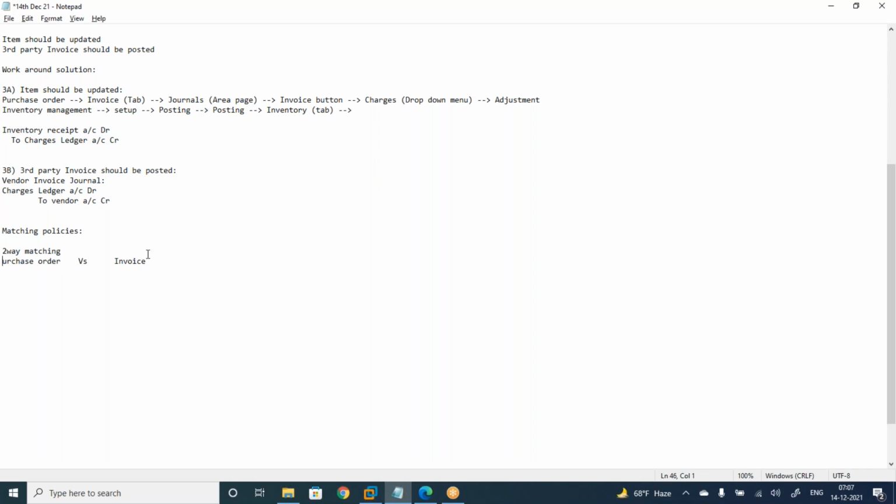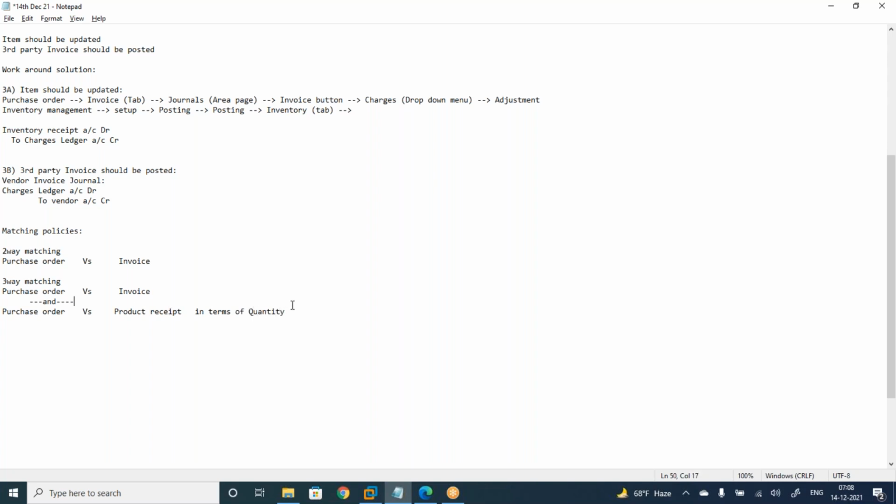If it is three-way matching, then this one and purchase order versus product receipt in terms of quantity.